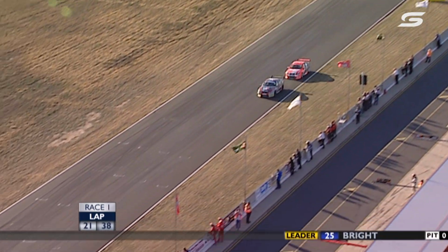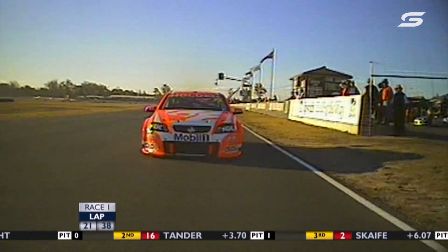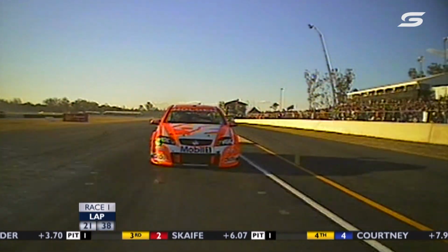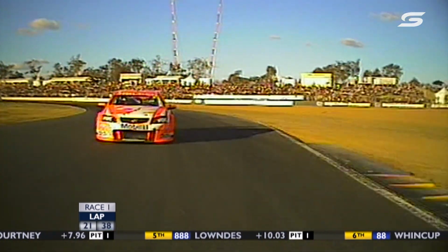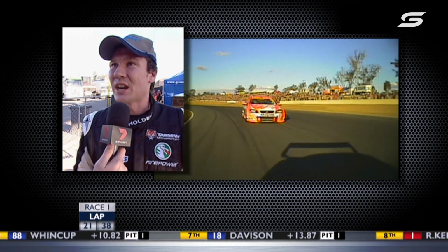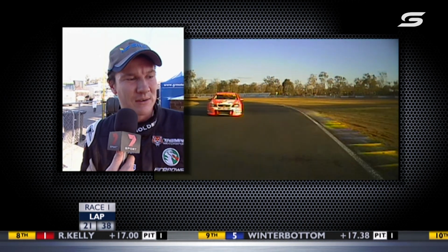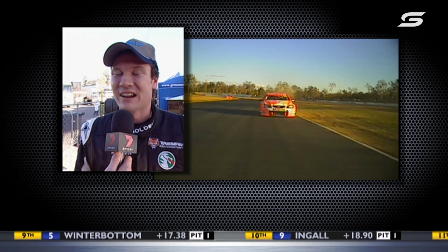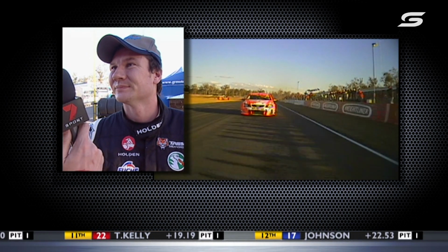Complete, mate. 20 laps complete. Jason Richards out of the car. What's happened? We got turned around early in turn 3, and someone just smashed into the back of me and kept going. Spun me around, and then someone else, I think the Jack Daniels car, crashed into the side of me, bent the steering. So we've replaced the steering arm. There's no point, so we might as well just do a little bit of testing and then call it a day. What is it about you in this place?